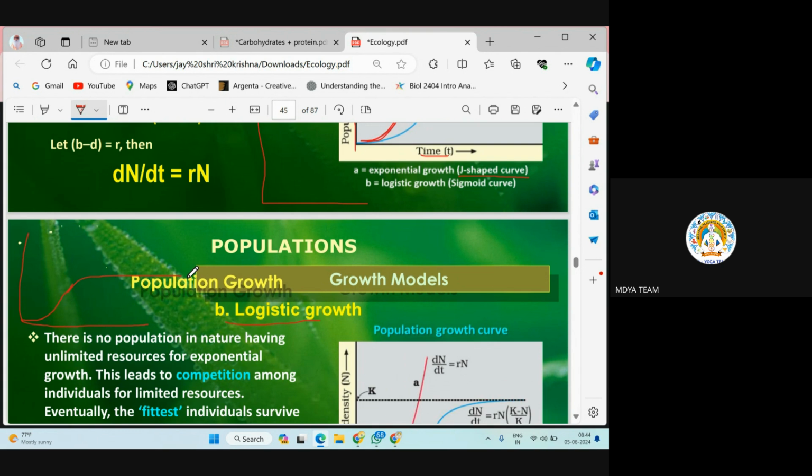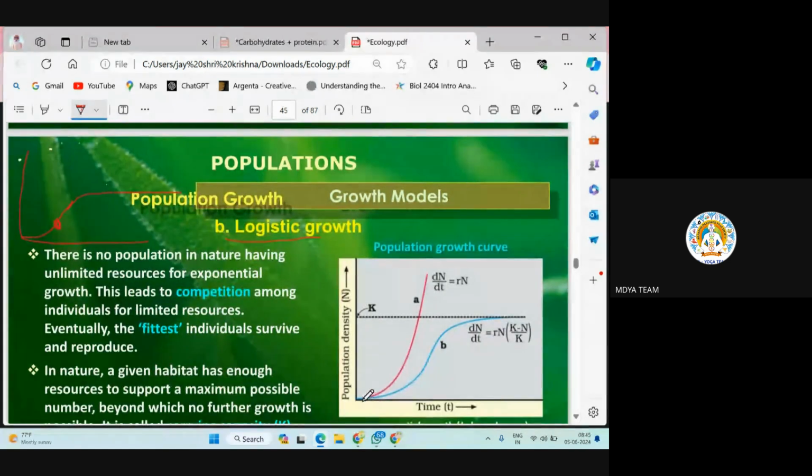And we don't know, like in present time, where we are in this graph. For example, India's population is increasing. So this means we are here right now. After certain time, if we keep on increasing our population, many things are already becoming limiting factors. For example, job, for example, land. That's why people are now not having more than 2 children, more than 3 children. They are now limiting their children. So this concept of limiting resources is now starting to originate in India. So this is known as logistic growth.